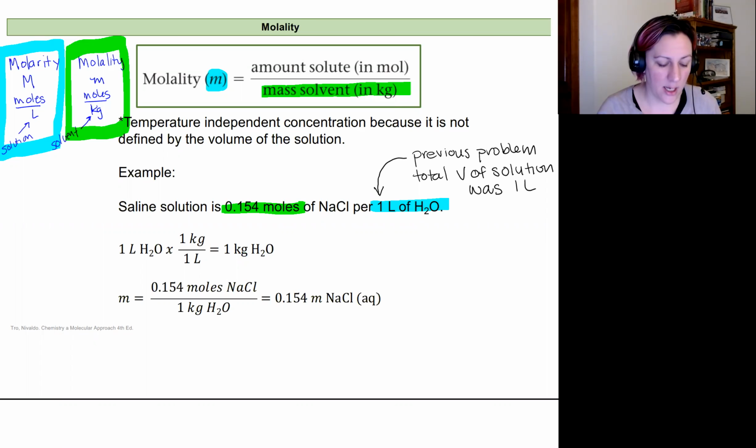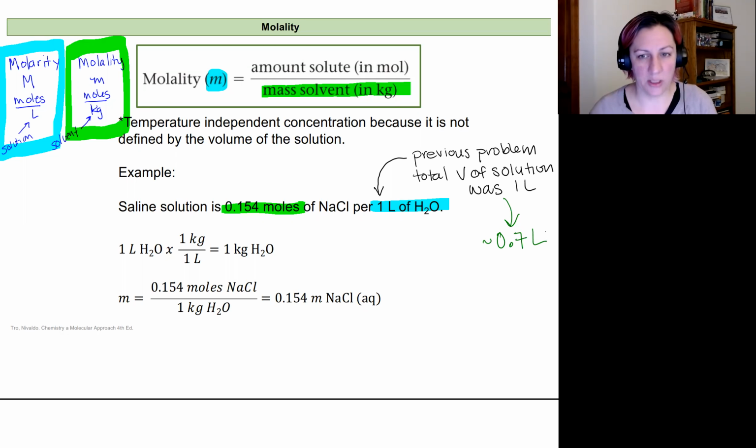In our previous problem, we used 1 liter volume of solution, and we had almost 58 grams of our sodium chloride. And so just like back of the napkin ballpark estimation here, that means that our sodium chloride might have occupied up to like 28 or 30 milliliters of volume. And so our volume of water was probably more along the lines of about 0.7 liters, really roughly. So we're talking about a different amount of water.